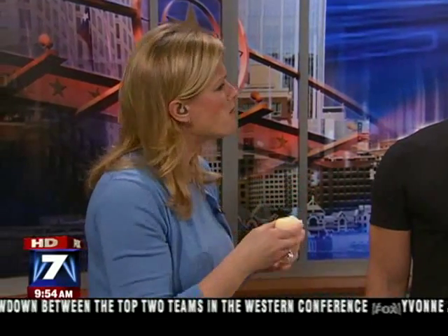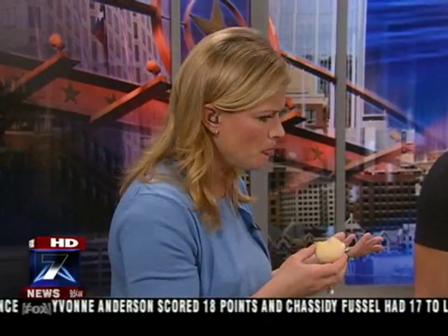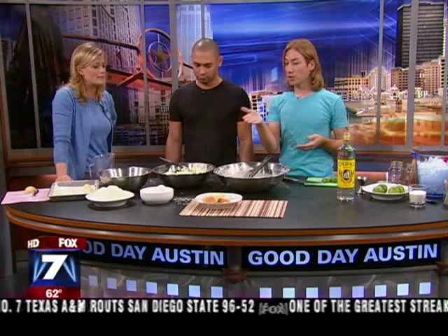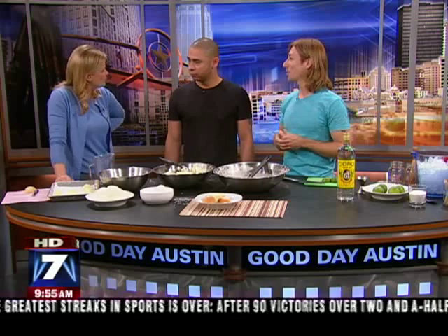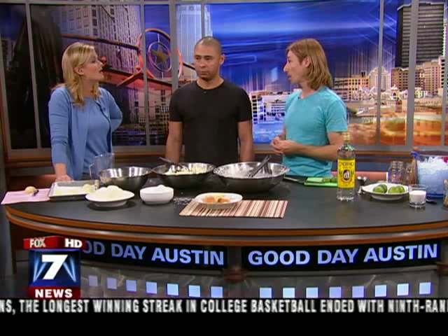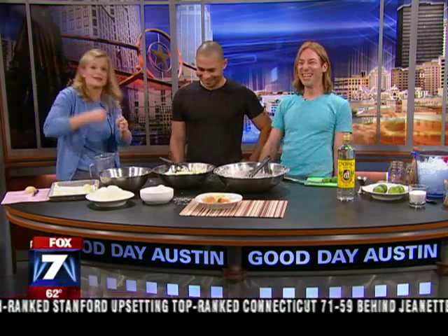It has a spongy texture because it isn't flour — it's the yucca starch. At the café, we do a trio of cheese breads as an appetizer — one roasted pepper, one traditional, one basil. In Brazil, it's very common to have for breakfast, in the afternoon, with friends, over coffee. We also sell our rolls frozen at Whole Foods at Fifth and Lamar, and about nine other local retailers. You just pop them in the oven.